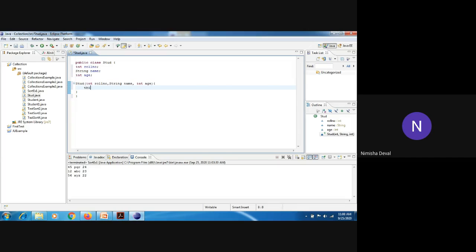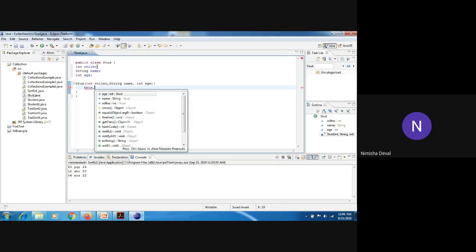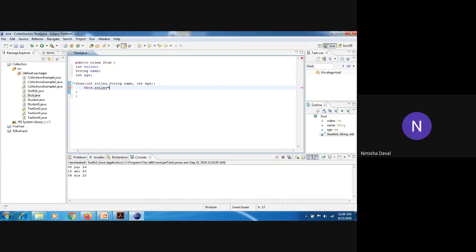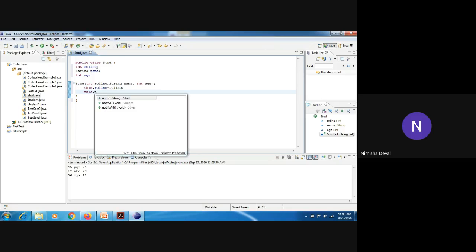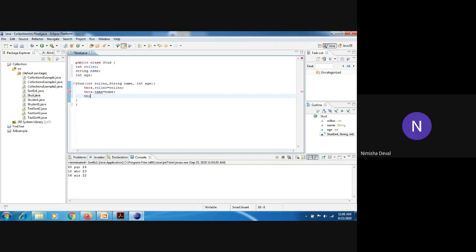Same process: this.rollno is equal to roll number, this.name is equal to name, and again this.age is equal to age. Only a simple way, and we will save it.